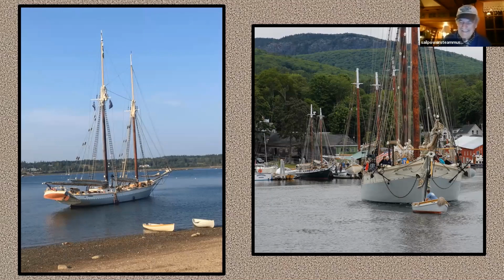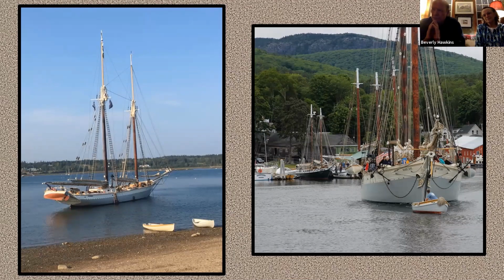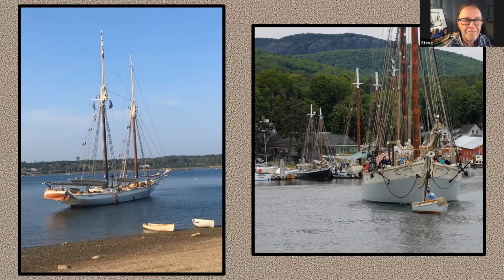Well, it has to be slightly different. I couldn't get by Doug. We were stuck side by each. We couldn't get apart. So I went as far off to the Bangor side as I could get to give him room. He rounded up and got fouled, I think, in the rigging or something in the process. Meanwhile, I had 80 feet of chain and my biggest anchor out, all ready to go, because I figured, well, that ought to stop her. But I can remember now the sound of that anchor going tinkety-tink on the bottom, like a cobblestone street. There was no bottom in that town. Even after we came off the thing, I couldn't get a hold of it.